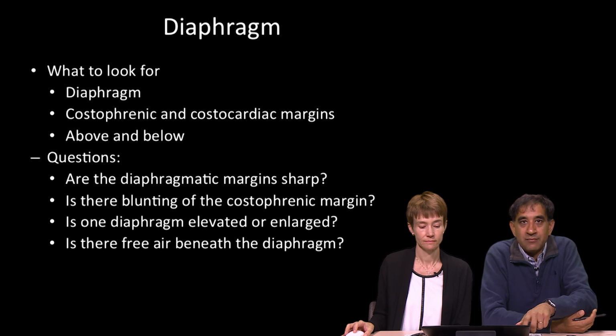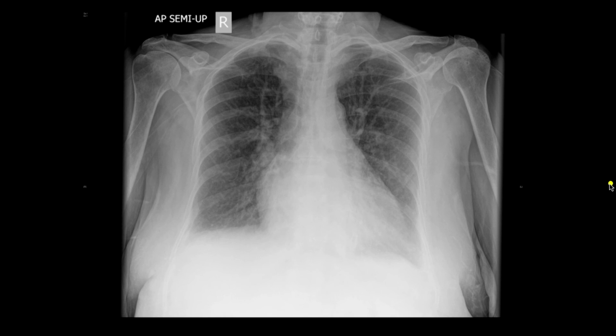So let's take a look at some examples. In this patient, again, it's an AP semi-erect film, so not a very accurate evaluation of the heart, but you can see that the heart does appear somewhat enlarged. We're looking at the diaphragmatic contour in this case, and it's not particularly well seen, but sometimes, particularly when the heart is beating fast, you can get pulsation artifact that can make it appear a little indistinct. But you can see that there's definitely some blunting of the costophrenic angle here. So that's concerning for a small pleural effusion.